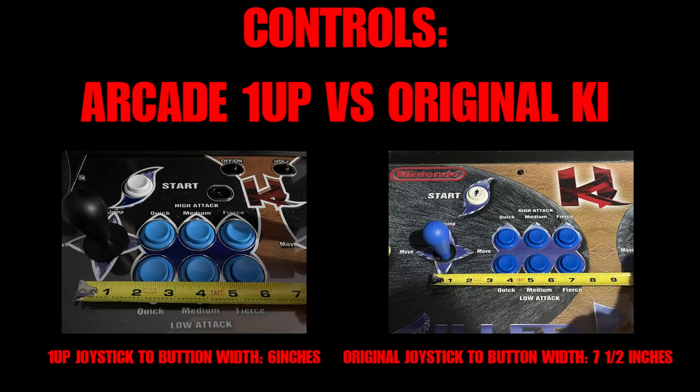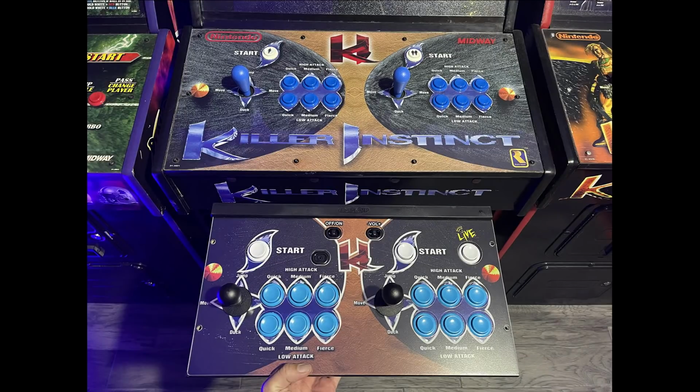Now, if you look at the picture on the button layout and the joysticks, you can see the Arcade1Up joystick is closer to the buttons than the original Killer Instinct, where the joystick is further away from the buttons, okay? Now, is this a big deal? It could be for most. Is it for me? Yes, it is, and I'm gonna explain why. Now we're looking at the picture of the original Killer Instinct control panel on the top and the Arcade1Up control panel on the bottom. You can see the difference, okay, how they're spread out.